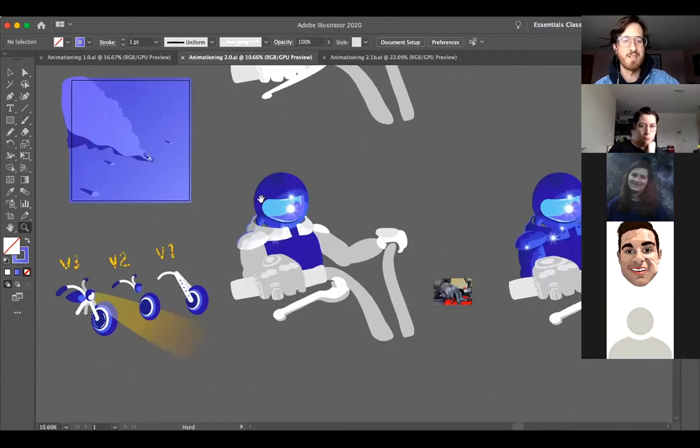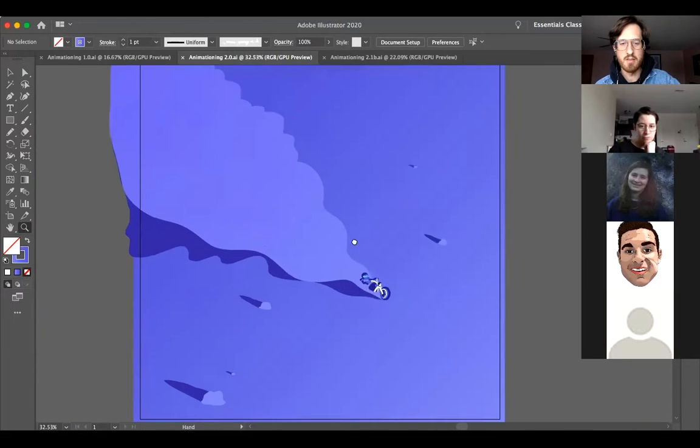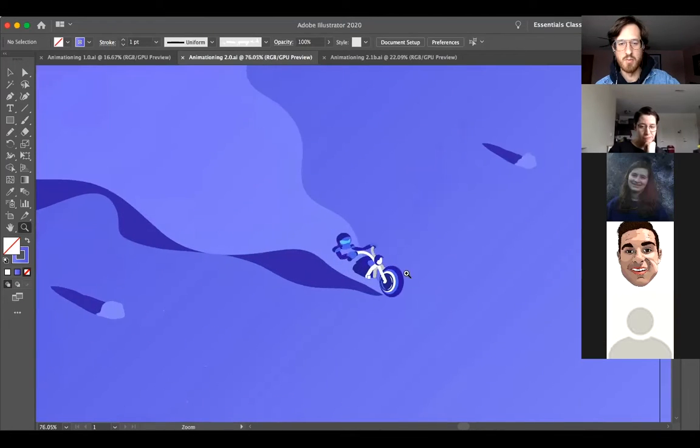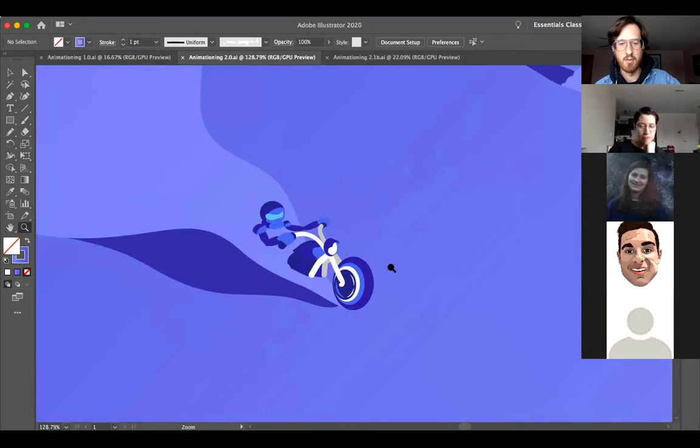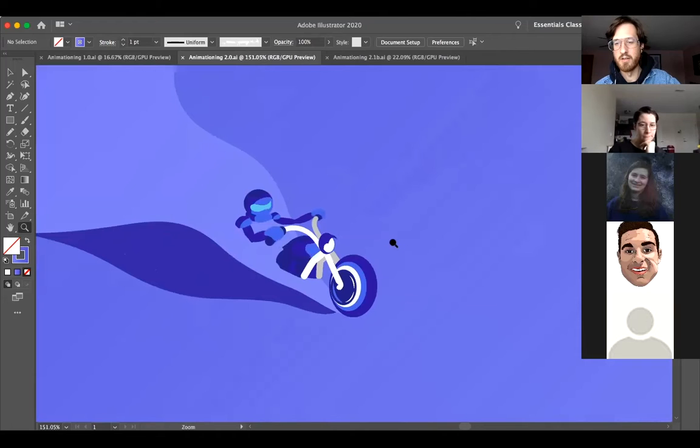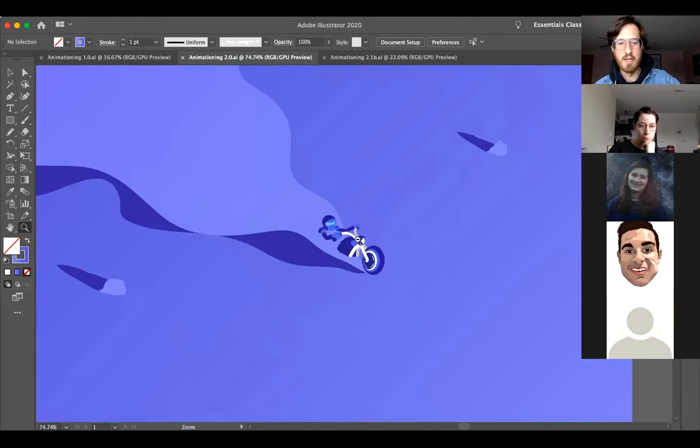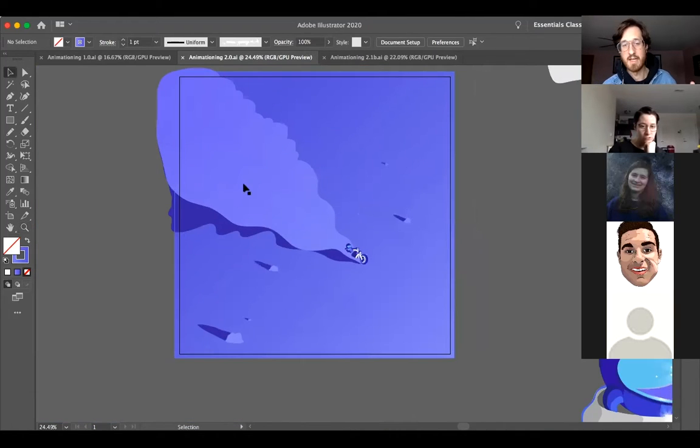But for the animation test, I wanted to try a more far away shot. So let me zoom in here. You guys see this guy riding this motorbike on the moon? I thought that would be really fun. So I'm trying to come up with different ways that I can animate things. A couple of things that I'm planning for the animation: I want to add some kind of wiggle effect to this really long smoke, or dust or whatever, coming out from behind this motorcycle.